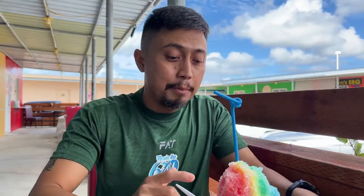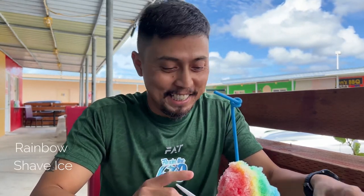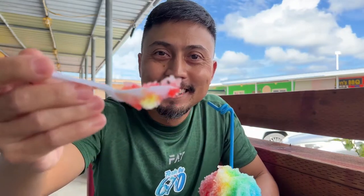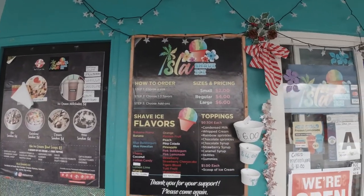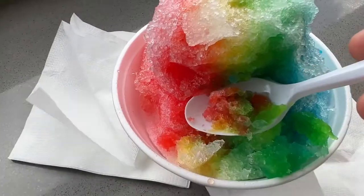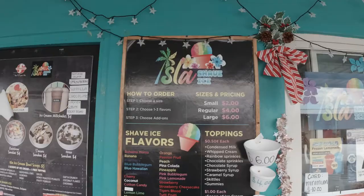So this is their rainbow-flavored shave ice — different flavors, I think three or four. I like the red. Let's try the yellow flavor — I believe this is banana. It's 2:30 in the afternoon and really hot outside, and this would make you feel refreshed the whole afternoon. This is the big bowl — I believe this is the $6 size. They have medium and small too. The blue flavor I believe is blue raspberry. So refreshing! They have like 20 flavors on their list.